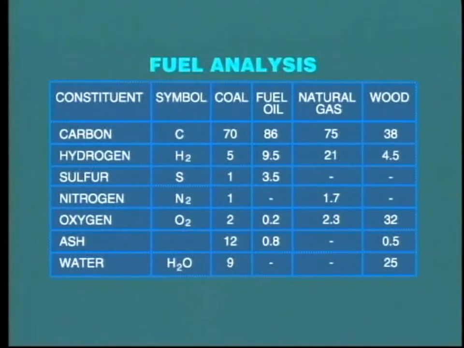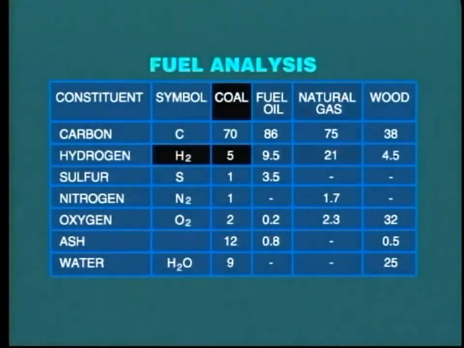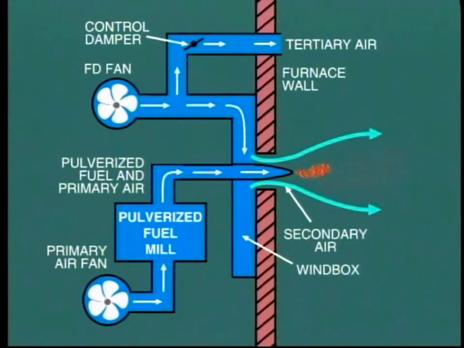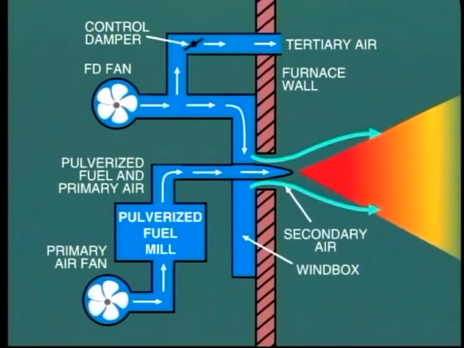We noticed when studying the fuel analysis that coal contains considerably less hydrogen than oil or gas. This factor makes it more difficult to ignite, particularly if the flow of fuel and air is reduced to a very low level. That would be at low boiler output. In this situation, we run the risk of the fire self-extinguishing at certain burners and then probably reigniting again, so creating a minor explosion or puff, as it is known. In order to maintain stability of combustion at low loads, it is usual to light the startup oil guns. These may be designed to burn diesel oil or heavy fuel oil in some cases. The objective is to ensure that ignition is maintained.